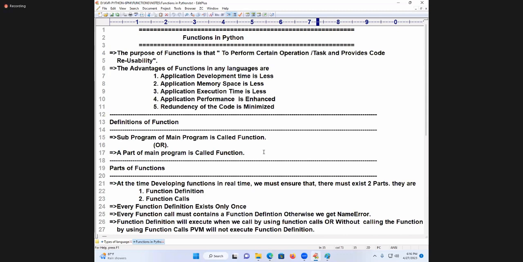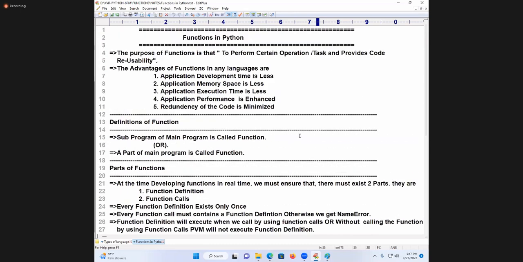Define a function for multiplying two numerical values.